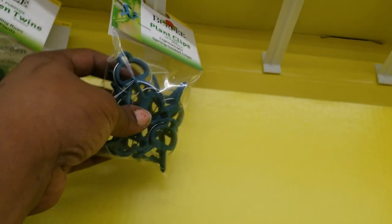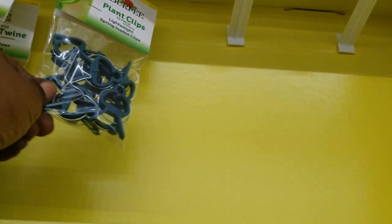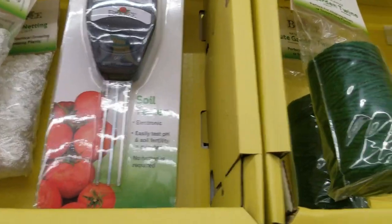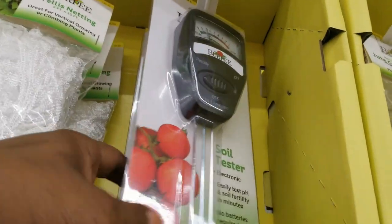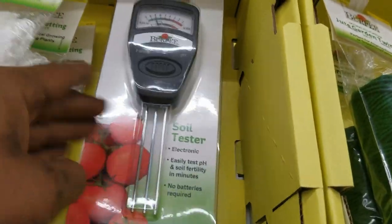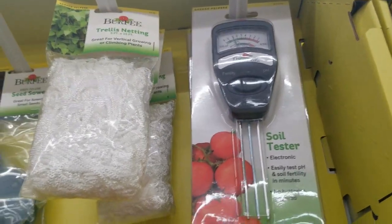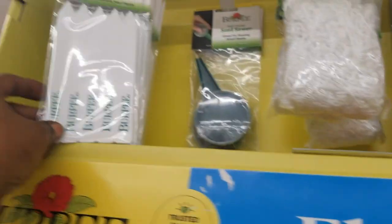And the gardener's twine, plant clips. These don't really work. I like Velcro tape, the gardener's Velcro tape. That works the best for me. Soil tester, they're important. I've had a soil tester for 3 years and never used it. So you guys be the judge of that. I just buy stuff, don't necessarily always use it. These are cute little plastic ones, but we don't need those.